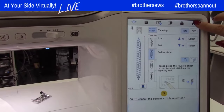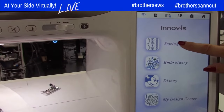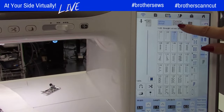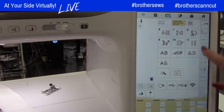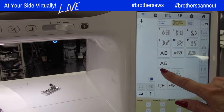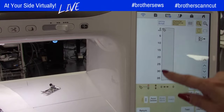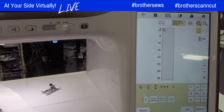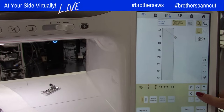Go in here. Click OK, and we're going to start from scratch. So if you go on the sewing side, up here, character decorative stitches, check your machine to see if you have that. There are all of these. You even have where you can make your own stitches, and this goes all the way back many, many years ago. So you can actually make your own stitches on here by clicking, see how I move these arrows? Click set, and you'll see it show up here. Go this way, click set.